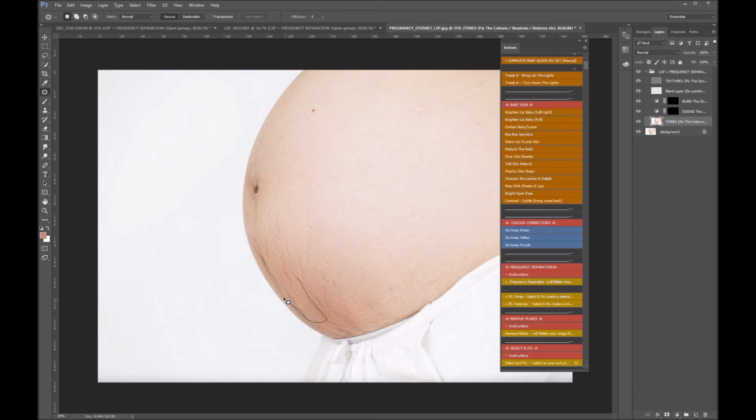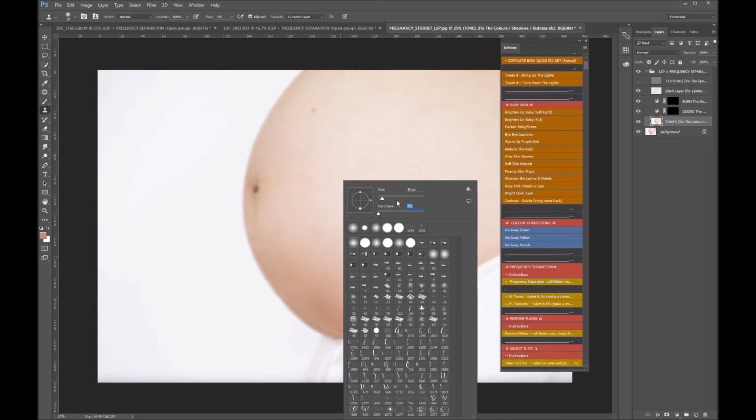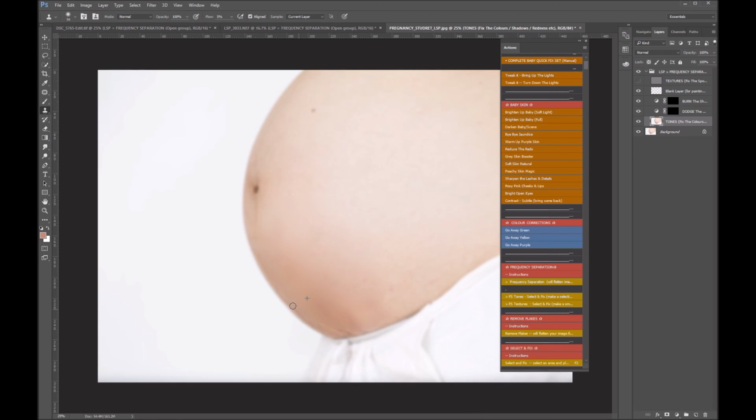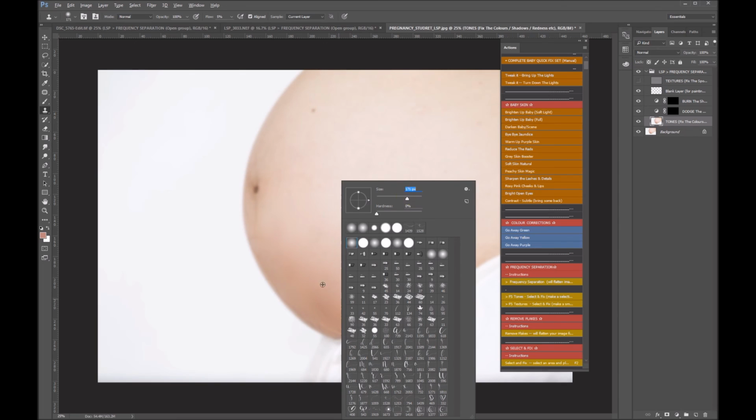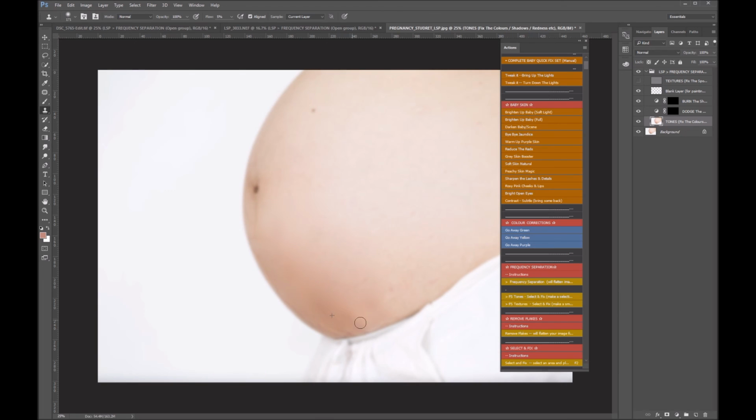So frequency tone select and fix. And as you can see, we're just left with the stretch mark textures now. This is kind of how stretch marks will go. If any of you have stretch marks, this is how they go after a while when they fade down again. So it's almost like you're left with some little stretch mark scars. I'm just going to get a very soft clone stamp, and I'm just going to finish off and tidy up this edge here with a soft clone. Always worth checking if you've got any hard edges going on in your tones layer, because you obviously don't want hard edges at all, because it's a blurry layer. So I'm just tidying up those hard edges there using a clone stamp on just 5% flow.